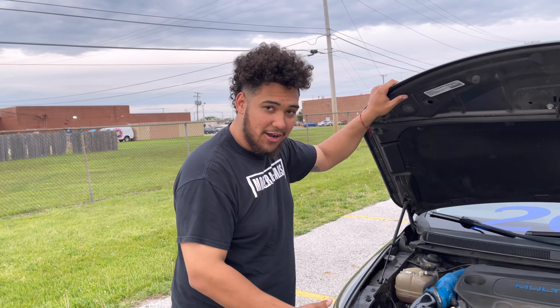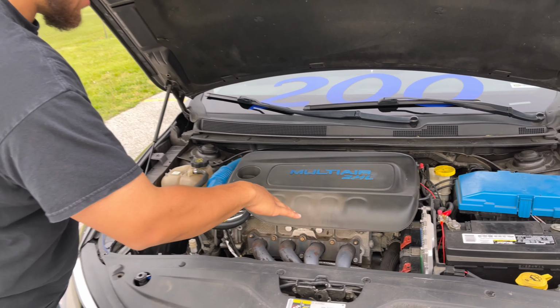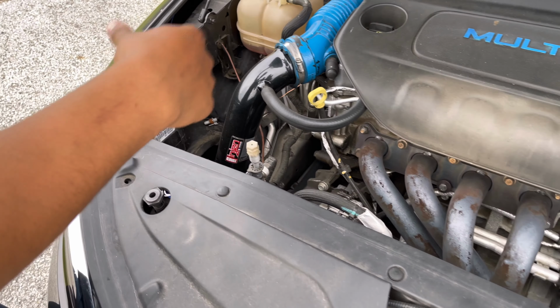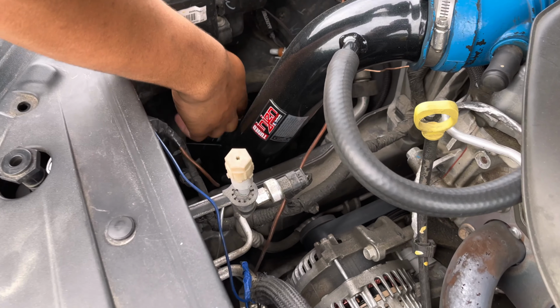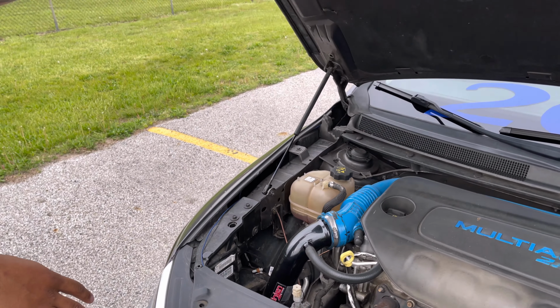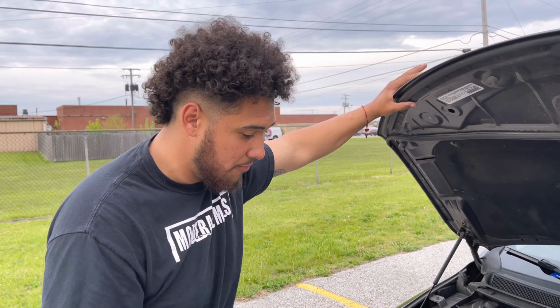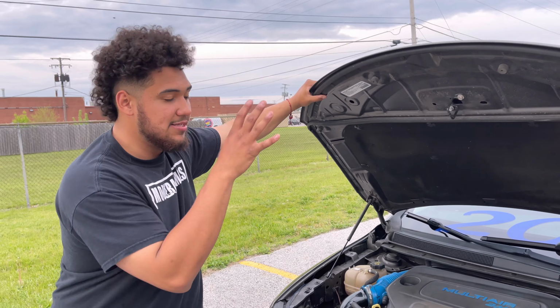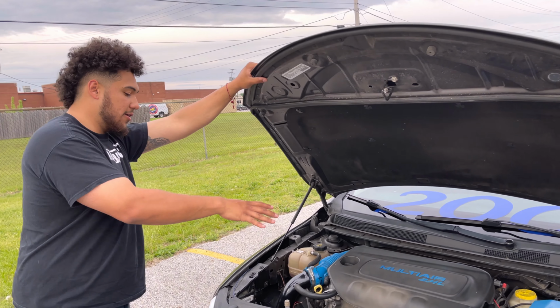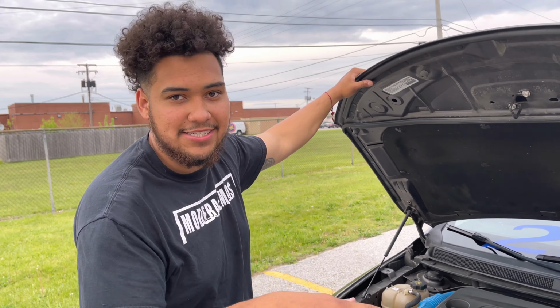What we've got going on now is the MPX headers, as well as the Injen air intake for the Dart. This is the downspout air intake here, and there's an insane difference in performance and in sound. The same tip setup is in the back, but the upper upgrades will change up the sound a little bit.